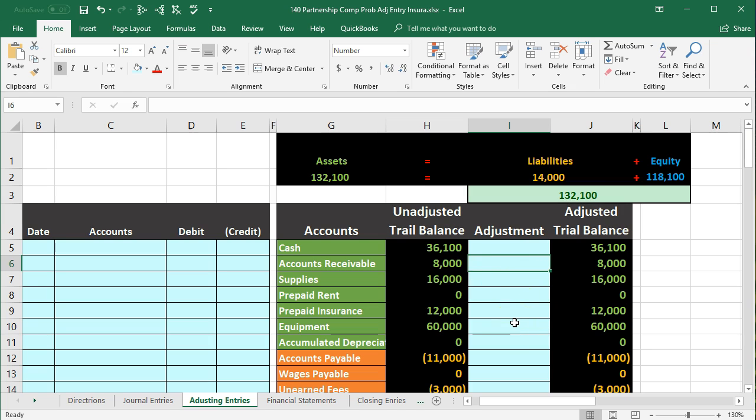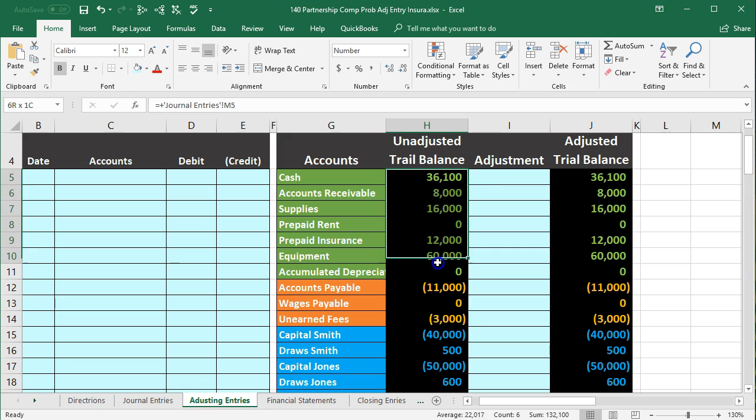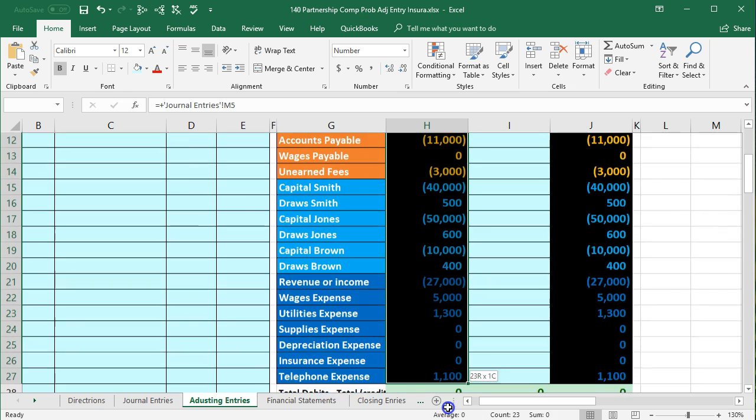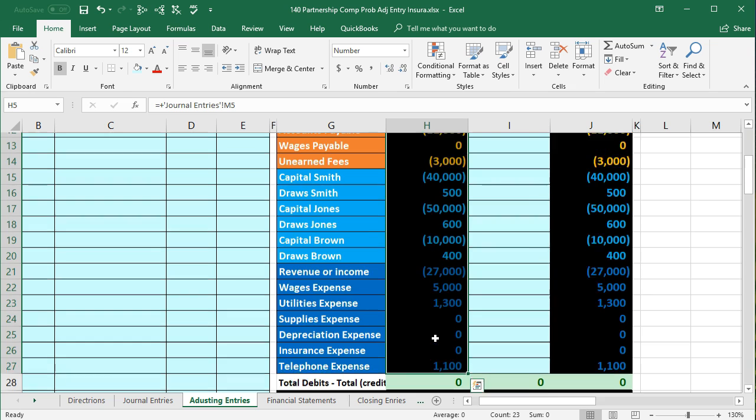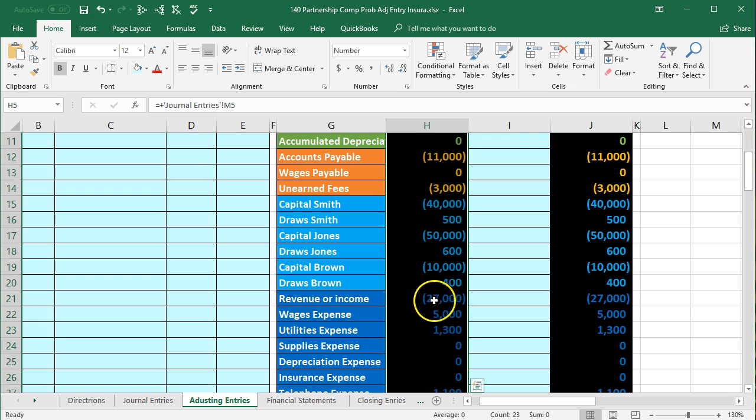Also note that because we put the debits in there as positive and the credits as negative, this is a very simplified worksheet. The formulas are very simplified for Excel as compared to many worksheets that you'll see. The only reason for that is just because of the way we're using debits and credits here.